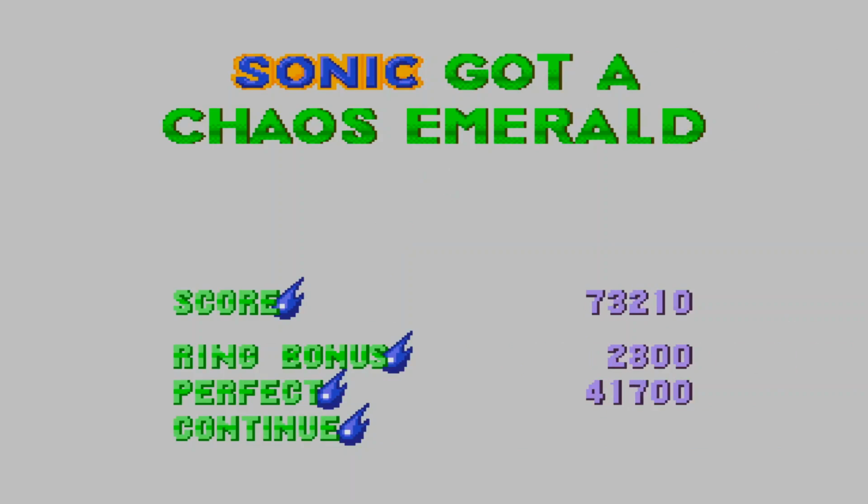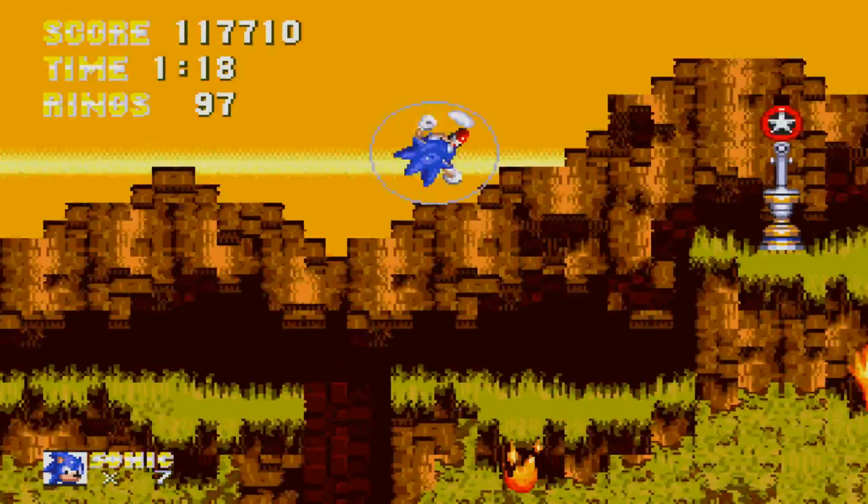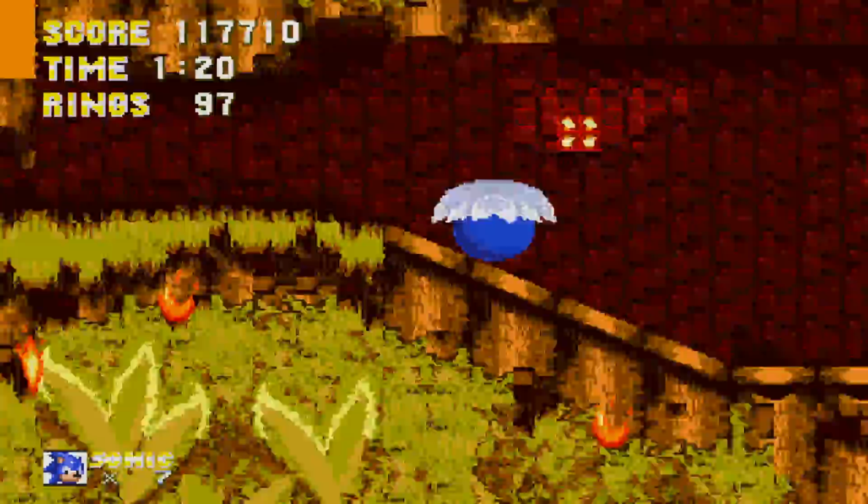Also, I should mention this. If you're playing on a Genesis, well, basically if you aren't playing the DS version, if you have two controllers, you can, if you're playing as Sonic and Tails, use the second controller to have Tails carry Sonic. Can be useful in some situations. There is a boss not too far from here where we actually see it in action in single player.